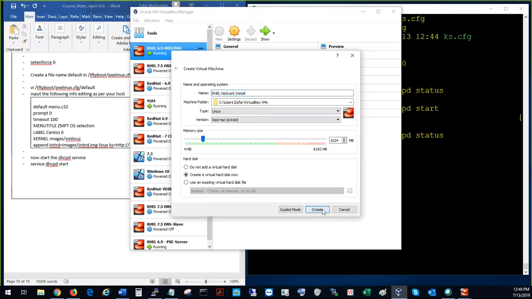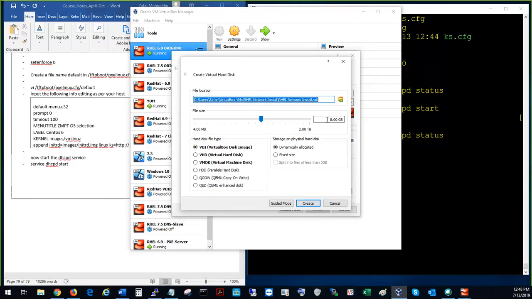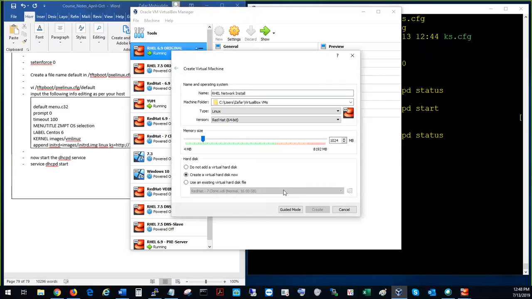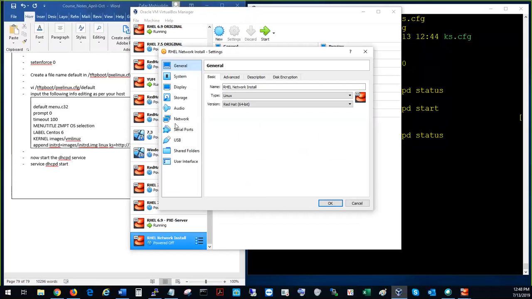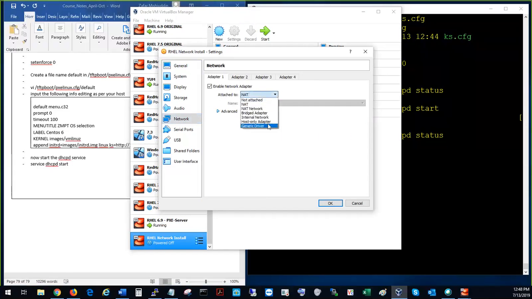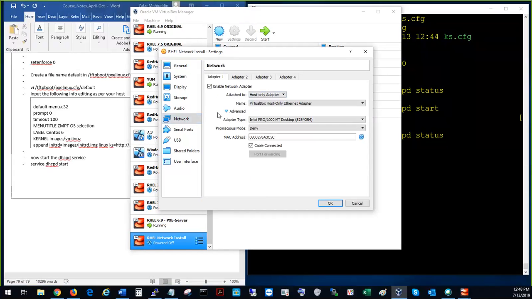And then I'm going to create, and it's going to be 16 GB. Okay, right here. So I'm going to go into the settings here, network, and then host only adapter, allow. So let me copy this.